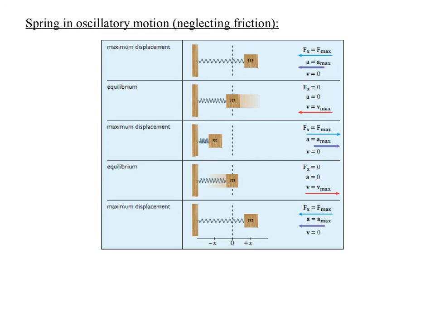Think about a pendulum — a pendulum has no velocity to start. You let go of it, it picks up speed until it reaches its max at the bottom. Then as it comes up, it slows down, stops. Then picks up speed again, hits maximum speed, then slows down, stops. This is the same thing as the spring flying through equilibrium, slowing down, stopping, coming back. The spring and pendulum are analogous.